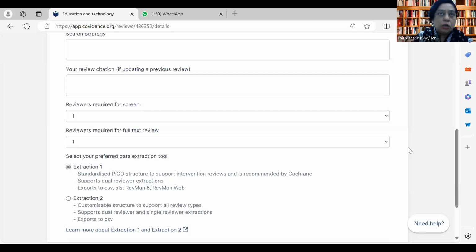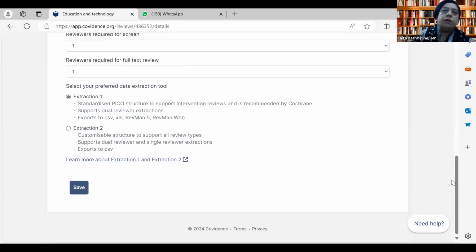So if you select 2 reviewers for screening, you cannot proceed further. Select one reviewer this time. Then select your preference for data extraction. I suggest extraction 1. Don't go for extraction 2. And then click on save.